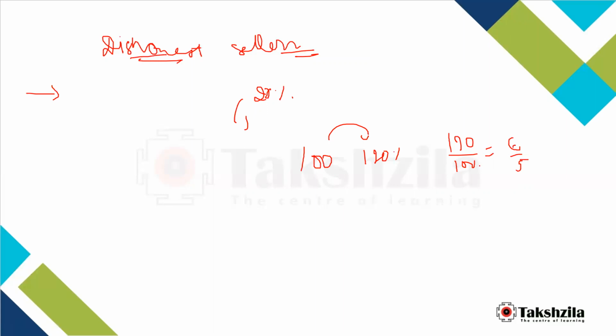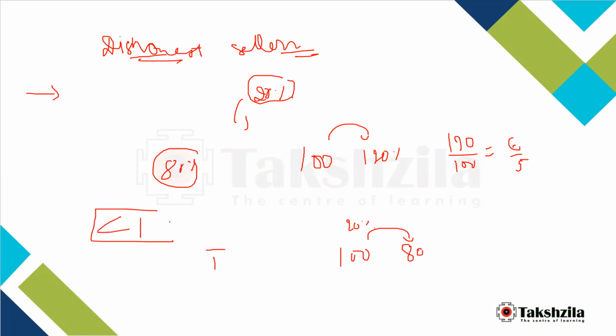Now, often people get confused: if there is a 20% discount somewhere, what should the multiplying factor be? Just keep yourself in the seller's shoes. If I am giving you a discount, that particular thing is a loss for me, because I'm incurring it. If it is marked at 100 and I give a 20% discount, I'm giving it at 80. So the multiplying factor in this case will be less than 1.